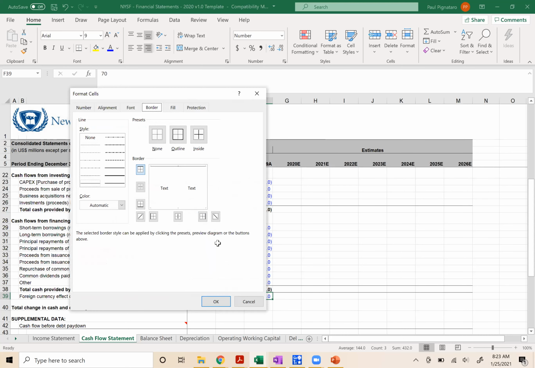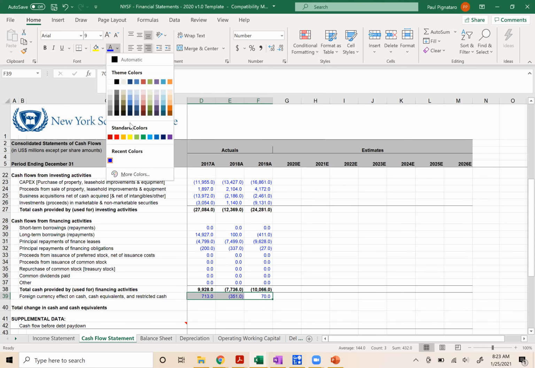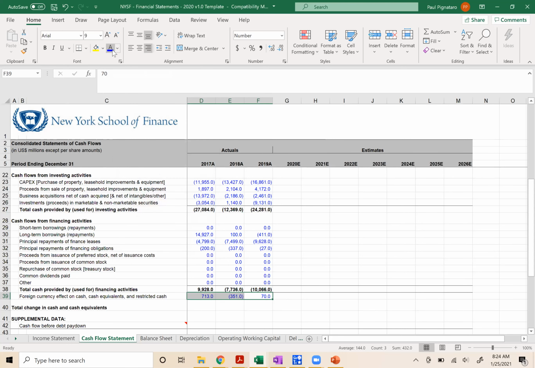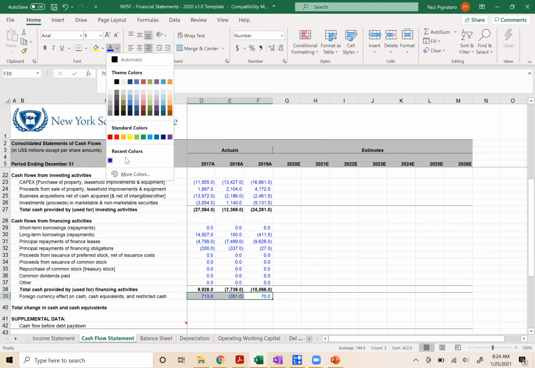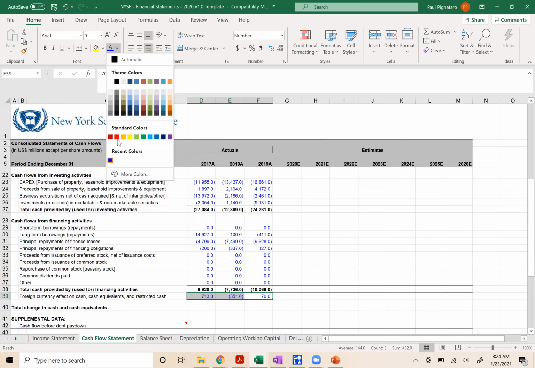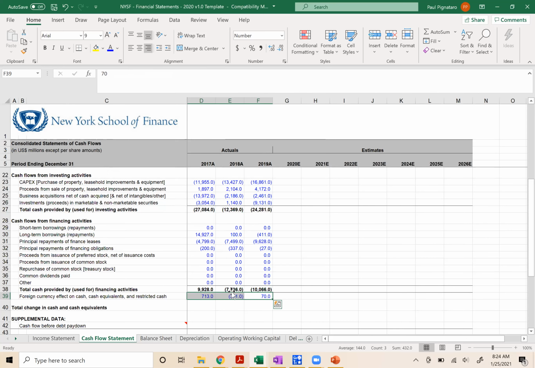So sorry, I didn't do it that way. You could do it that way, but I went up here. I went more colors. I went to custom, and that's when you can select. If anybody knows how to permanently get that blue up here, I'd forgotten how. I don't know why the standard color isn't just a straight up blue. You have recent colors now, but that somehow in my version of Excel goes away. There used to be a way to just drag this up, but I don't know. Maybe there's a setting I've got to dig through.